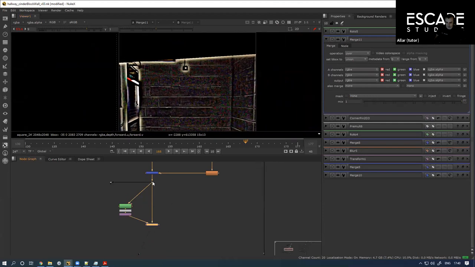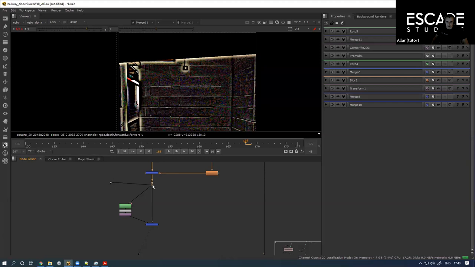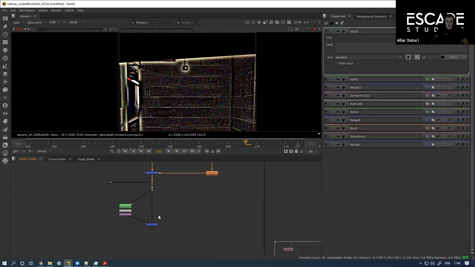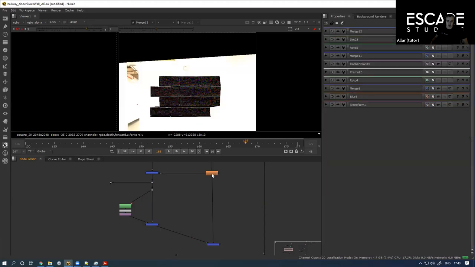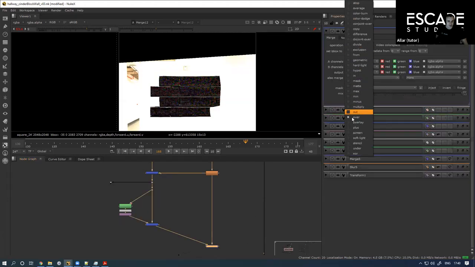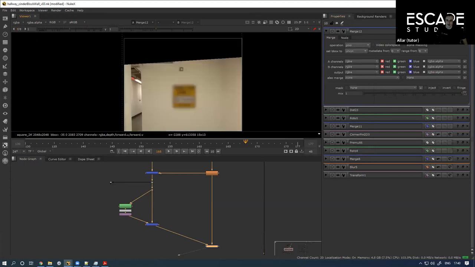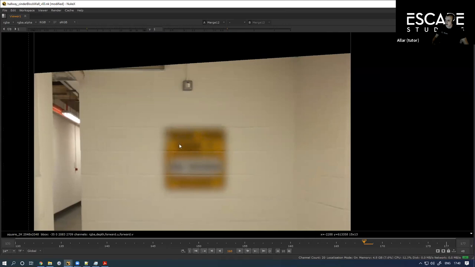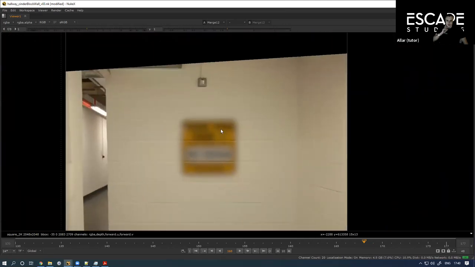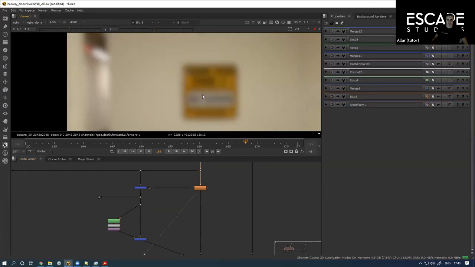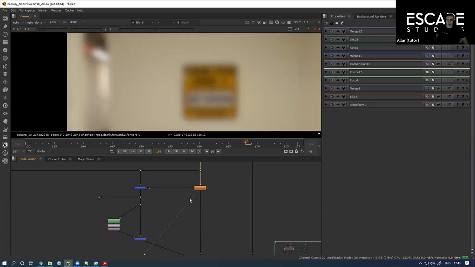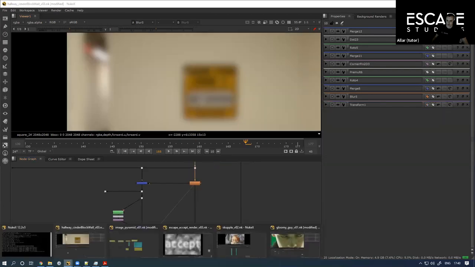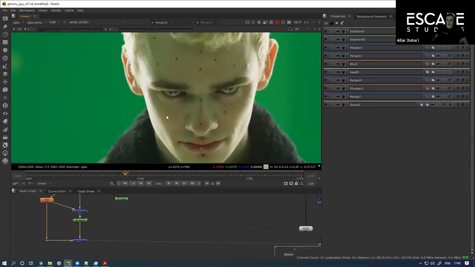But obviously I have fixed the high frequency details, the small details. But if I put them back to the original image, like we did last time, if I don't touch the blurry version, if I just add it to the original, and let's do a plus, then it doesn't work. It's because the blurry version still contains the sign that I want to remove, at least some of it. It's here in the high frequencies, but it's also here in the low frequencies. So if you can blur it enough so it actually disappears, great.